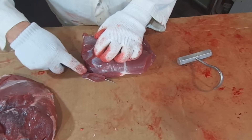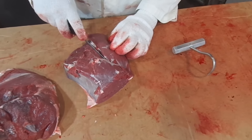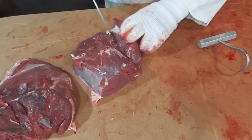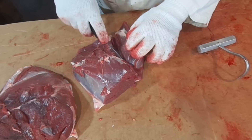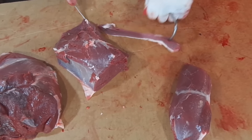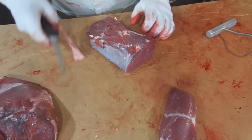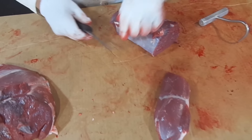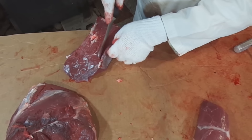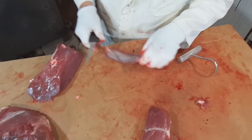What you have here is your bottom round with eye round intact. Some people say they like the eye round — well, you can take this eye round off if you want. We'll go ahead and remove the eye round. It is again in a natural seam. You can start to see it if you just slowly go with your knife a little bit. And this is the eye round. Then there's a little fat down along here — you may as well take that off, square it off a little bit. There's a chunk of silver on this side that you want to get off — it'll make life a little easier when you're eating your steaks. I'll just go ahead and come down along here and get that little bit of silver off. As I've said before, this is the stuff that'll make your steak curl right up.